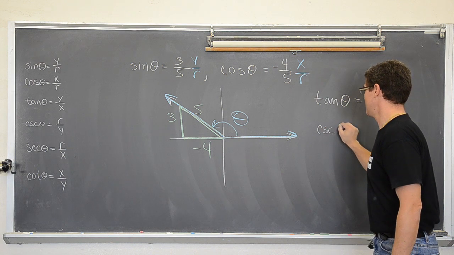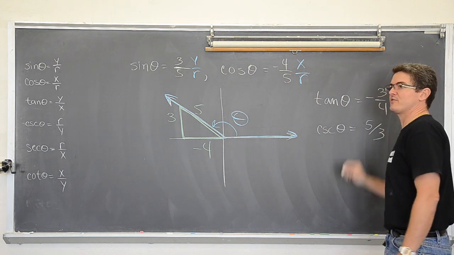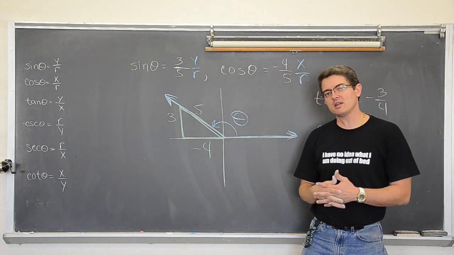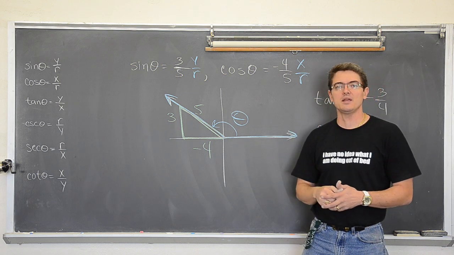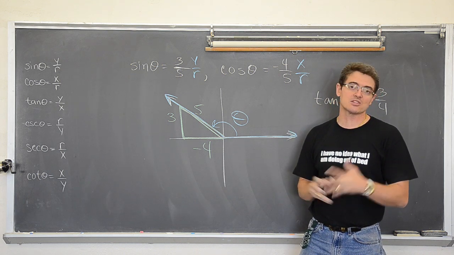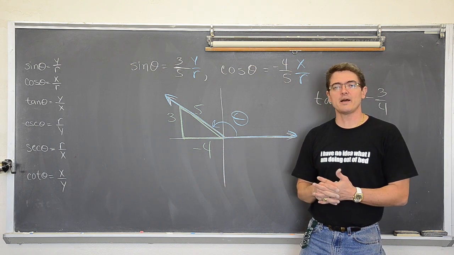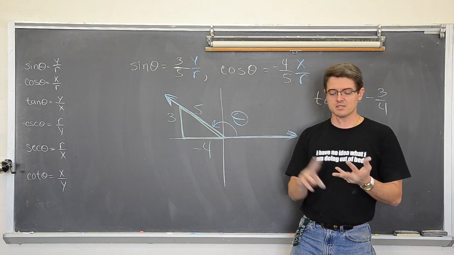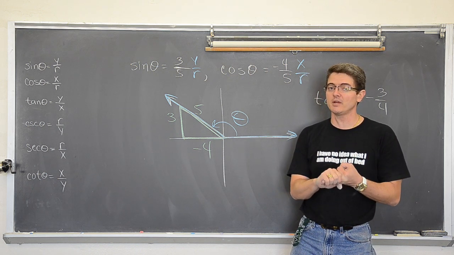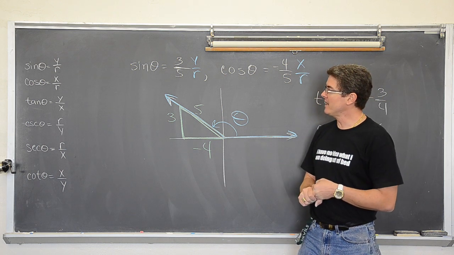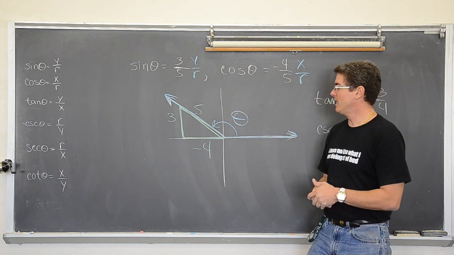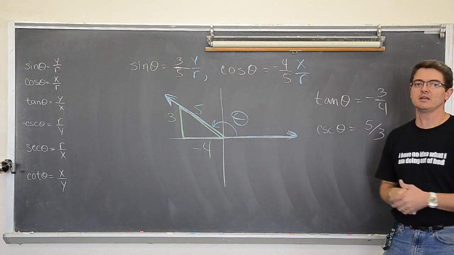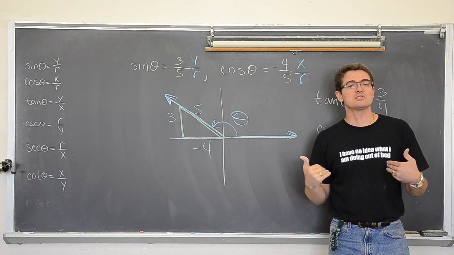The cosecant of theta is five-thirds. That's a couple of quick examples of how to evaluate trig functions. Some trig functions, like the first and second examples, can be solved by understanding your quotient identities and reciprocal identities — and most importantly, your three Pythagorean identities. Then we set up a couple of trig ratios, converting from one trig function to another without ever actually knowing what theta is. I'm Mr. Tarrou. If you have any questions, please leave me a comment. Thank you very much.